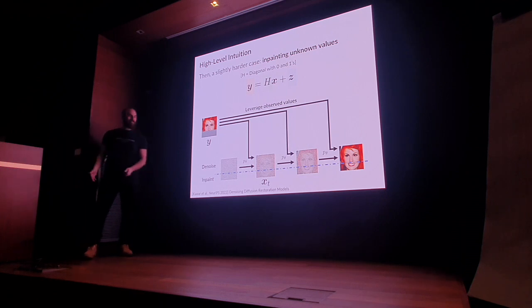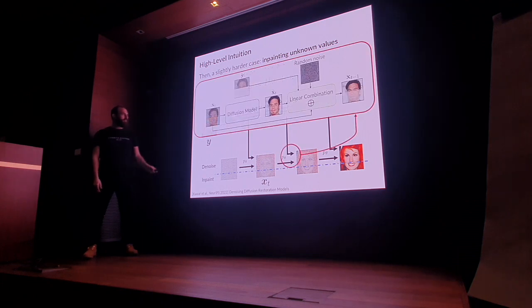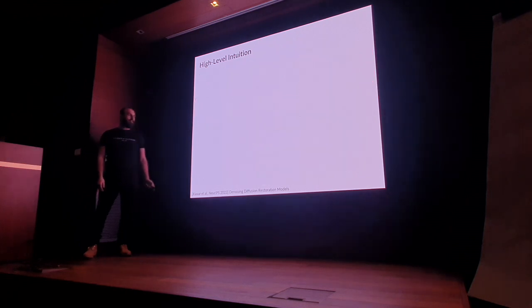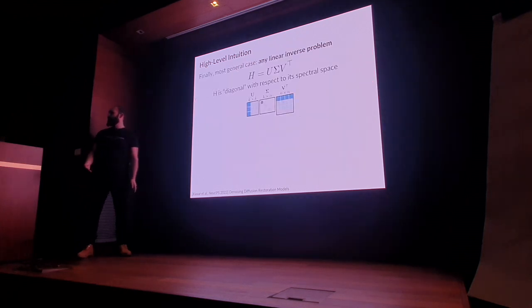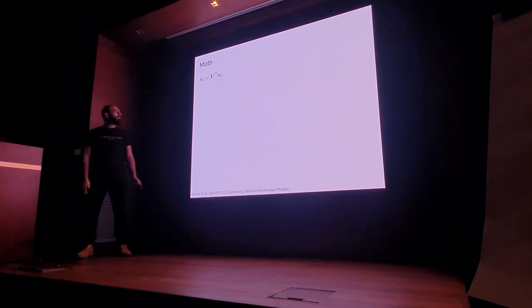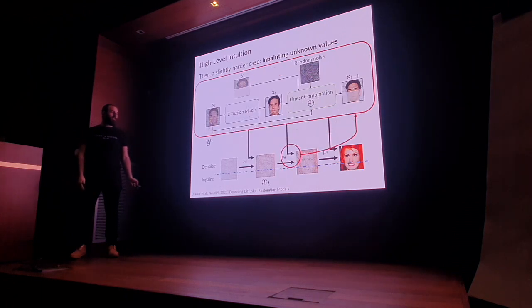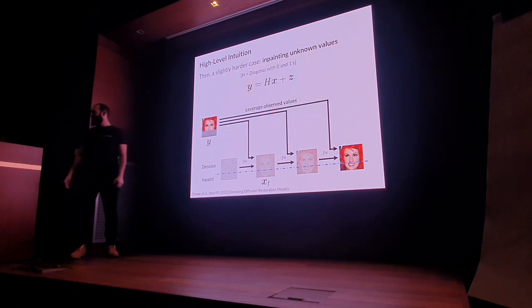So thanks for the question. Let's just look at this algorithm again in this simple case. In this simple case, the diffusion model still accepts an image and all is well, right? In the inpainting case. Once we go to the more general case with any general matrix, we use the singular value decomposition. And we're going to consider x bar and y bar, where x bar is just V transpose x, and y bar is U transpose y, scaled by the singular values. So once we consider these, all the relationships between them still hold in this way. It's a diagonal relationship.